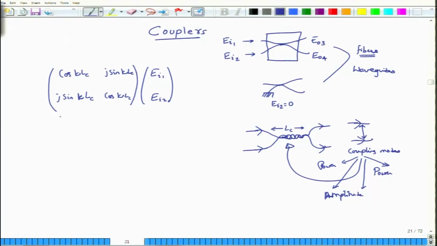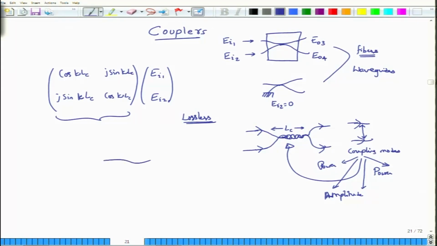So, when you take this coupling matrix, as we would call this, in this particular form, we are also assuming that the coupler is lossless. What we mean by this will be known very shortly, but I have the two input electric fields EI1 and EI2. They multiply to cosine kappa LC, and this factor of j is very important. This indicates that the two arms are actually phase shifted by 90 degrees.